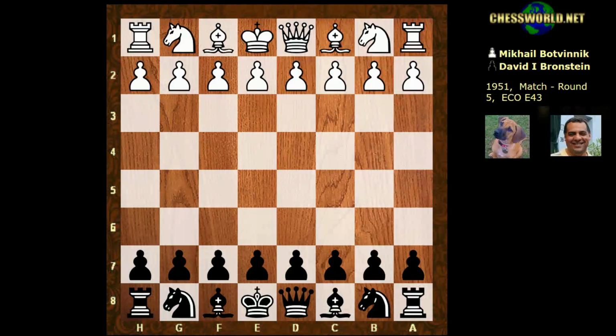Hi all, let's continue our look at the evolution of chess style and check out some of the more interesting games from the 1951 World Championship match between Mikhail Botvinnik and David Bronstein. So Bronstein, although he wasn't active very much in the years previous to this match, had been compiling notes of relevance and ideas. Okay, so here in game 5, Botvinnik playing white kicks off with d4.